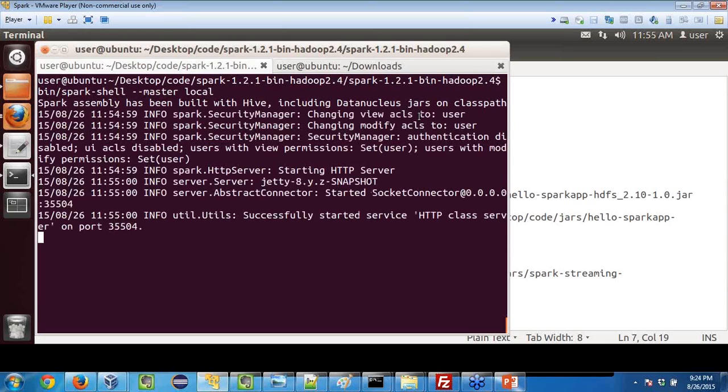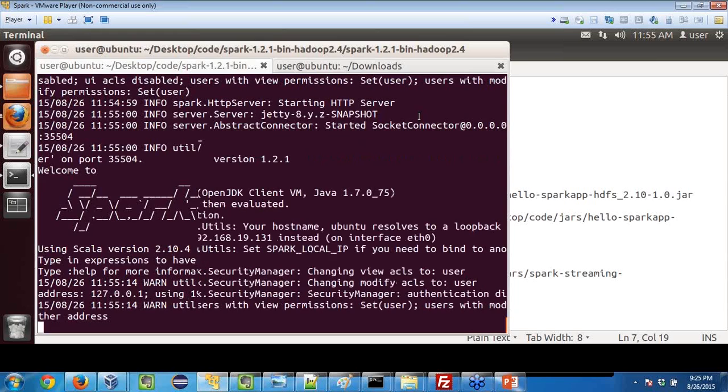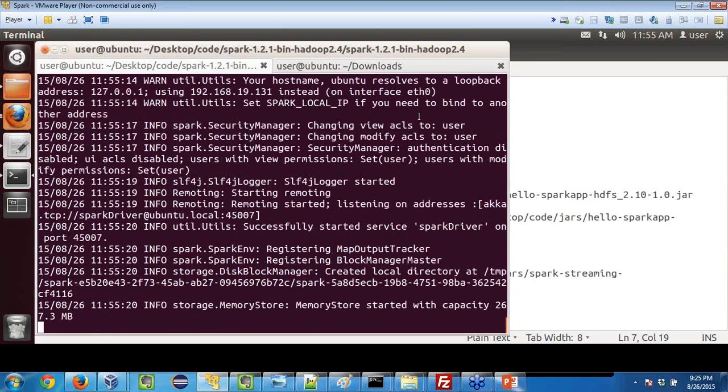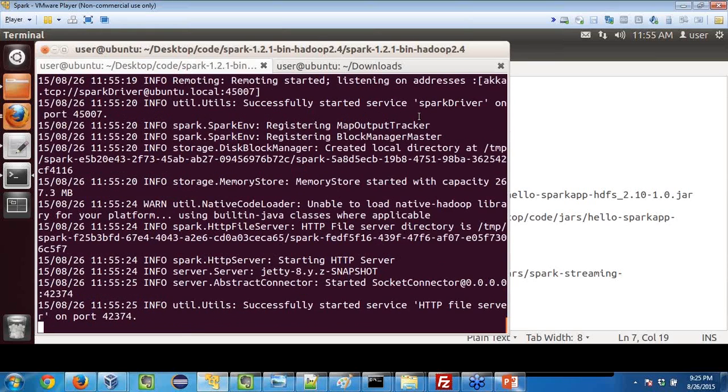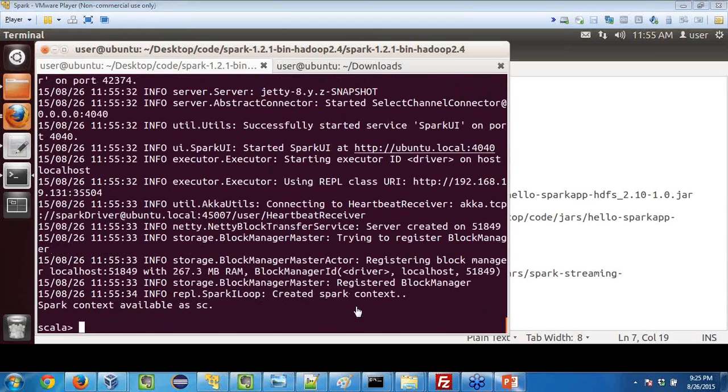So typically you should have a very good RAM. That's one thing I'm pretty much putting forward, because you should have a very good RAM to use Spark. At least you should try this on an 8 gig RAM machine. It's going to be very tough using Spark without it. As I said, it eats up most of the memory, so it tries to get most of the memory in the machine.